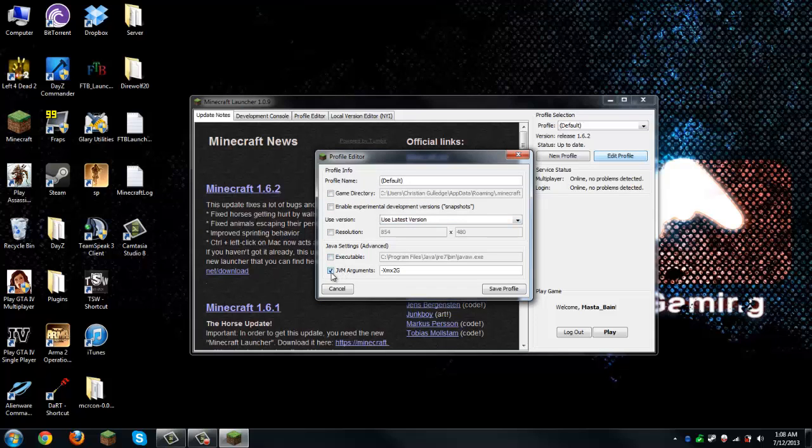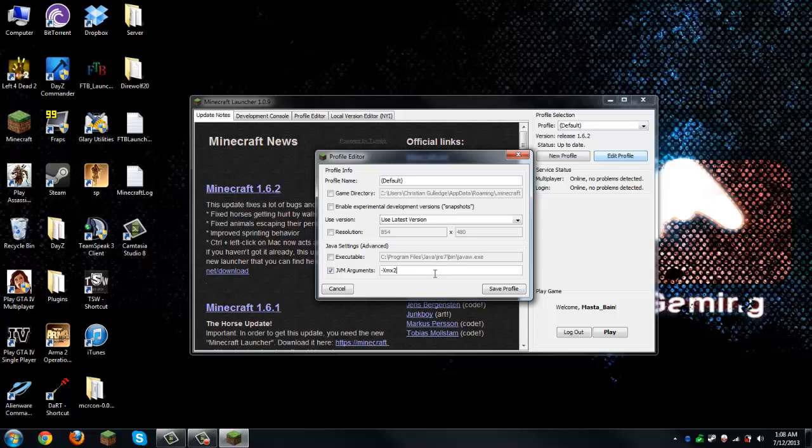And down here it's going to say JVM arguments, and I'm already launching mine with 2 GB of RAM, but it should say this -Xmx1G, which means launch Minecraft with 1 GB of RAM. So you can either switch that to 2 for 2 GB, or however much you want, and to launch with a certain megabyte, like 1500, which would be a little over 1 GB, then you would do 1500M.